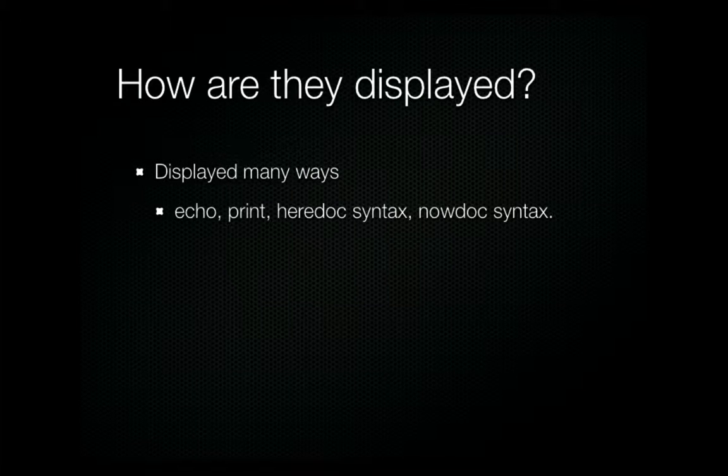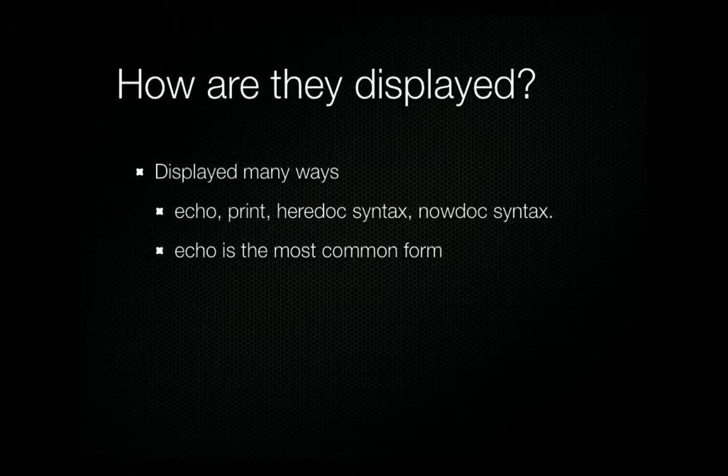So how are strings displayed? There's about 5 or 6 different ways that you can display a string. Most common is echo. There's also print, the heredoc syntax, and the nowdoc syntax. Echo can also be manipulated in a few different ways to make it a little bit easier with parsing out certain slashes or whatnot. We'll get into that with some examples. But like I said, echo is the most common form, and we're going to get straight into those examples right now. If you don't understand what the heredoc syntax is and the nowdoc syntax, it's going to make a lot of sense here in a few seconds.